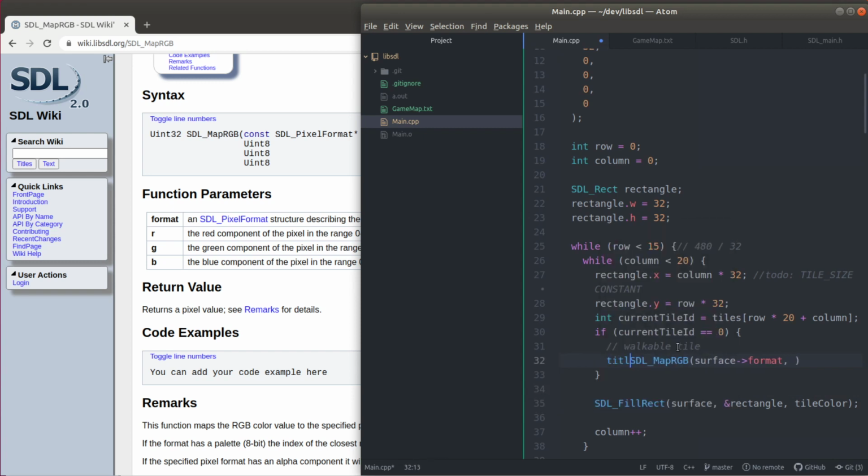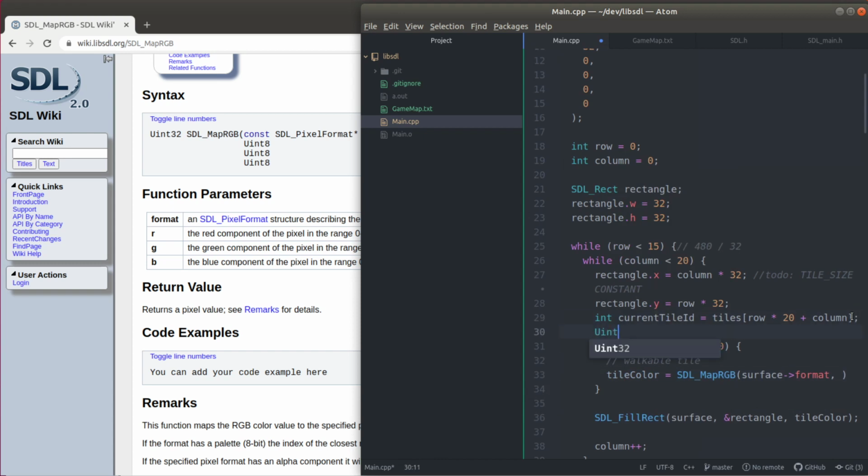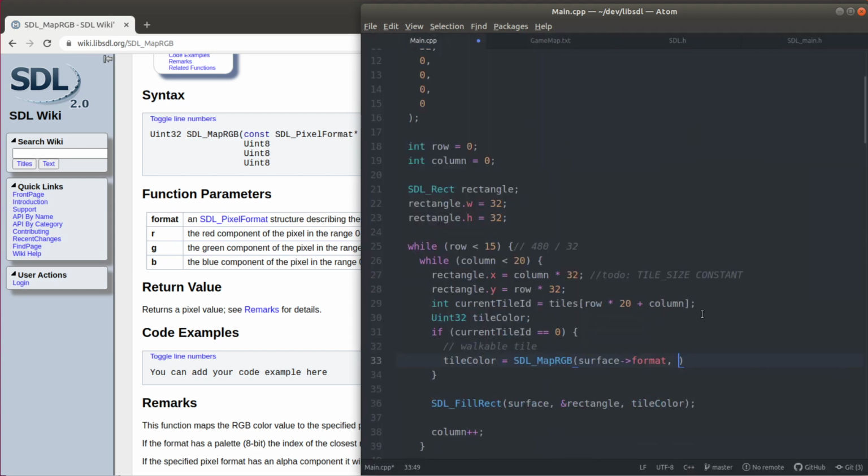I'm gonna say tile color equals. Let's put a variable here. Uint32, because that's what is returned from the SDL map RGB function. And so let's put the tile color here.